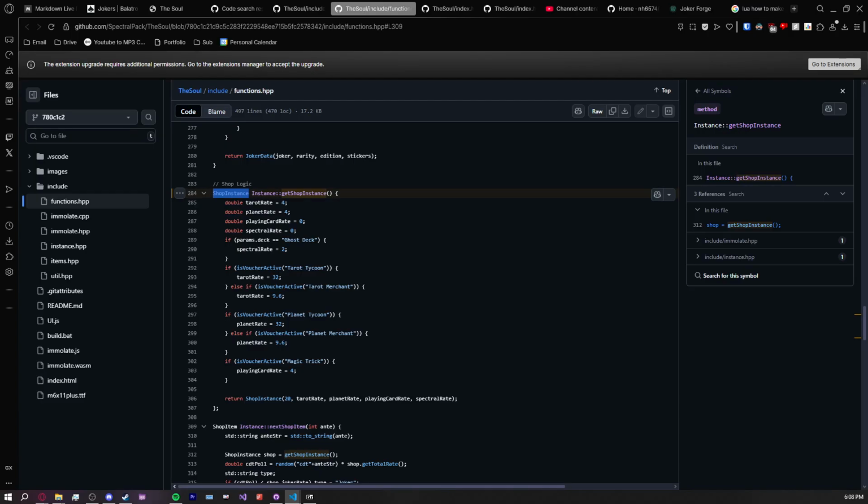Now, create cards for shop. Where was that? You create the cards for shop, and it's whatever number the shop can have, presumably by vouchers. Yes. Okay.